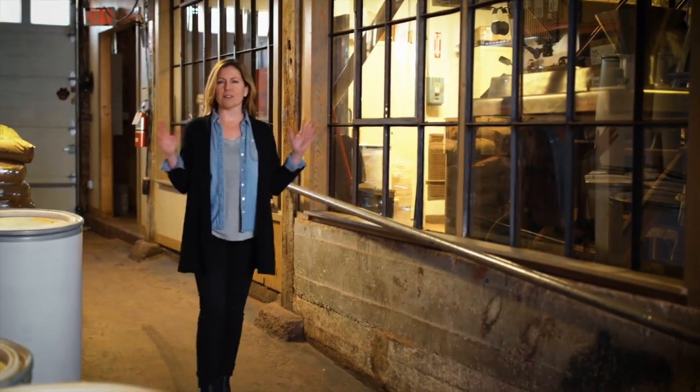Fermented dried beans come to the factory from around the globe, and from there, everything is done here on site by hand, from roasting to packaging.